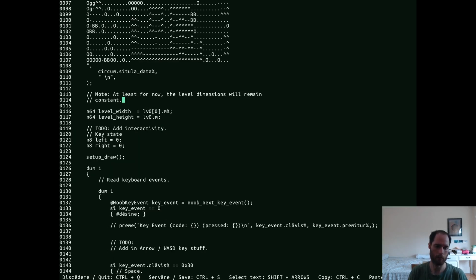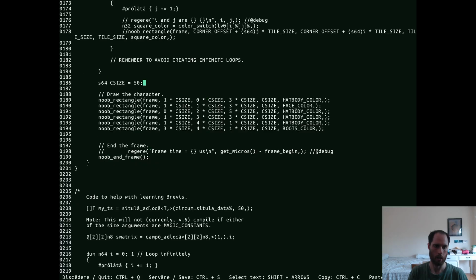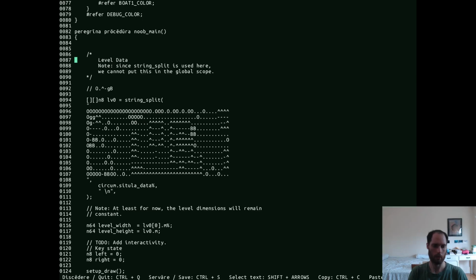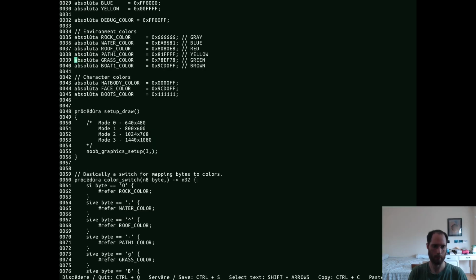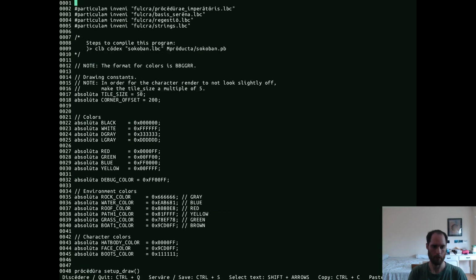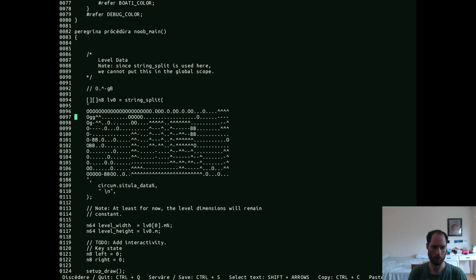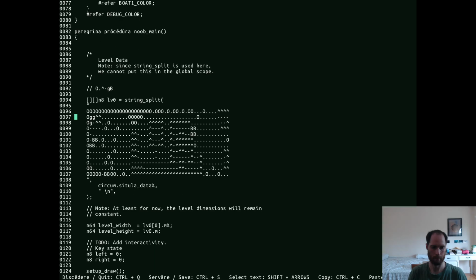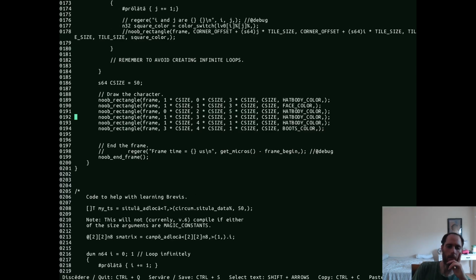So we're going to want to redefine the character size as 20% of the tile size. Okay, let's copy this and put it in a procedure. Where to put this? Maybe, yeah, where should this go?